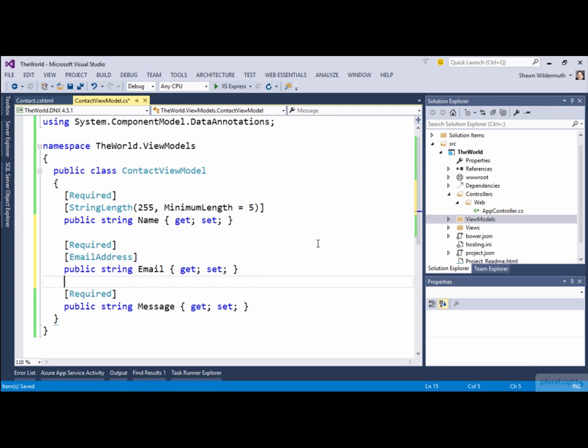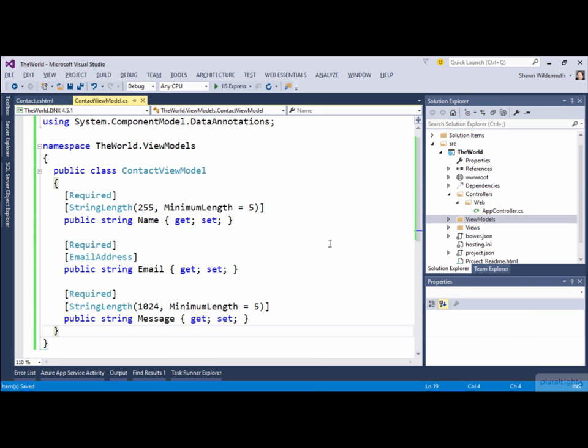It'll do a regular expression check against the rules of email addresses to make sure this is a good email address. And here we can use string length again. And so we're telling the system that we have some rules about whether this is a valid message or not. Now, these aren't business rules. These aren't going to check complex operations to see whether it's valid. It's simply a quality check to make sure that all of the rules that we're defining here are true and valid for a view model. But we can take this information and share it using MVC6 with the client to do that validation.